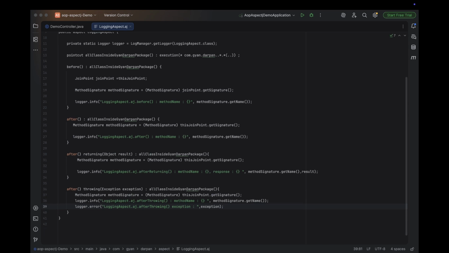Whenever any method matched by this pointcut throws an exception, this advice will execute automatically. The thrown exception will be available in the exception variable, allowing you to log it, send notifications, or perform any other exception handling logic.